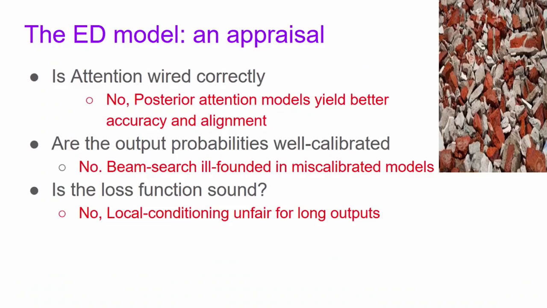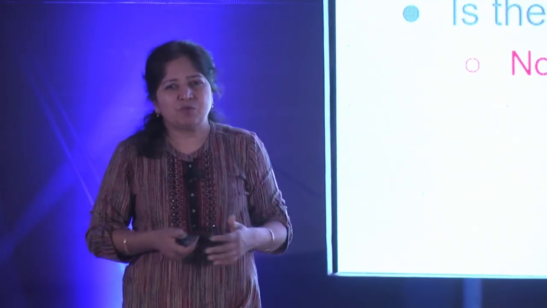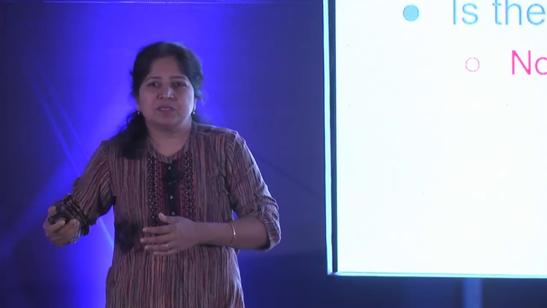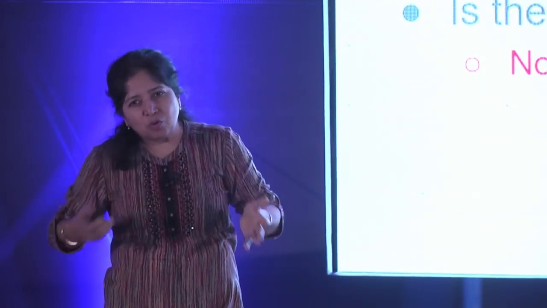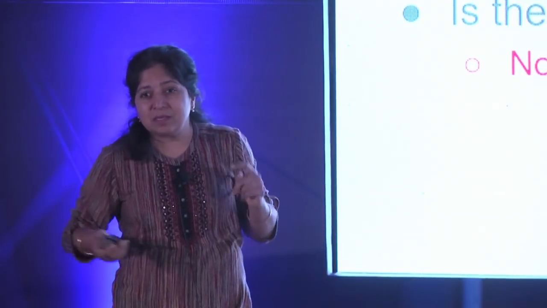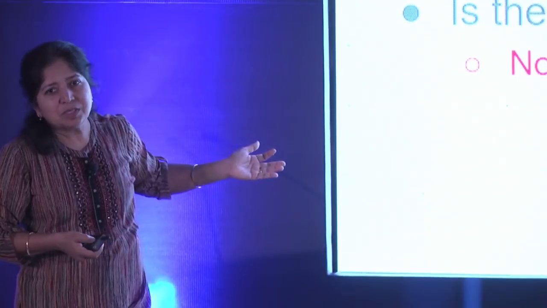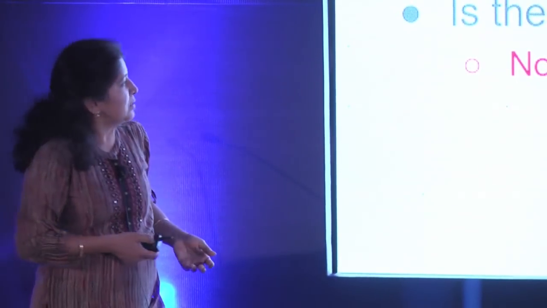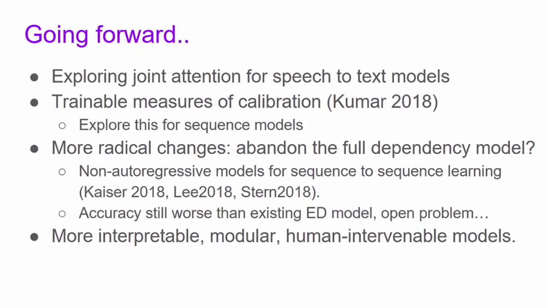So now we have shown that the loss function is also not sound, but a bunch of other researchers have proposed global loss functions based on reinforcement learning, like training for minimizing whole sequence BLEU, and those would work too, but those are very complicated to train. They no longer have the simplicity which the encoder-decoder model enjoys during training. Okay. So now I've talked about the 3 things I wanted to discuss.